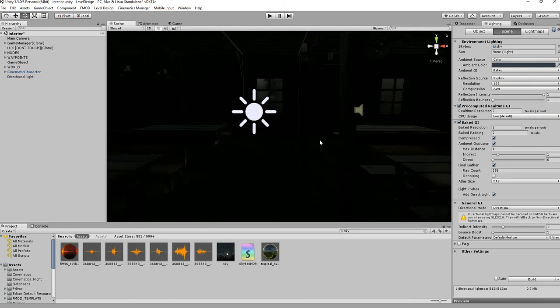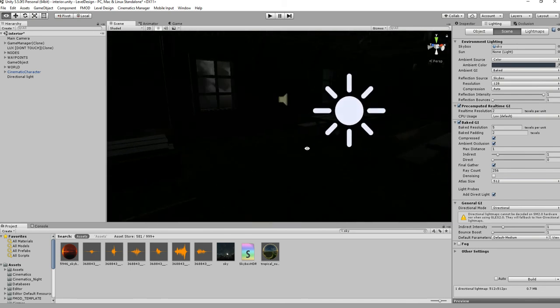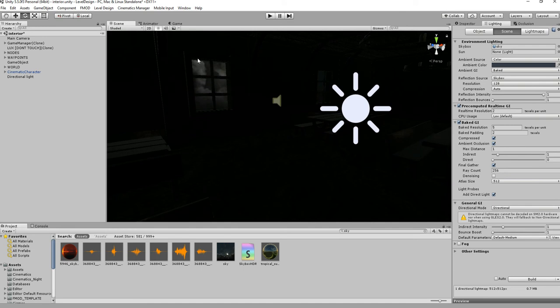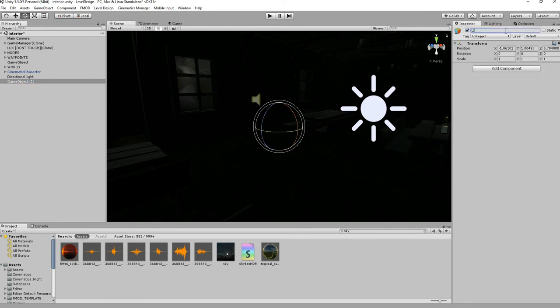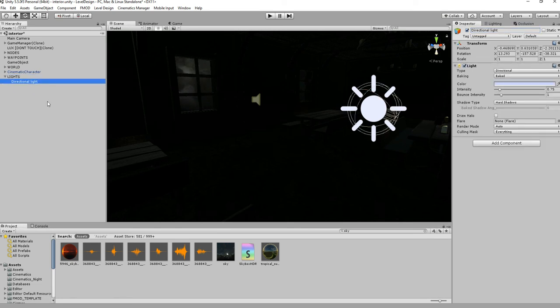Well, next we're gonna cheat. We're gonna cheat real badly. We're gonna add a light source in front of these windows, which will cast the skybox into the actual building itself. It's cheating. First of all, I'm gonna make an empty game object. I'm gonna call it lights. So you're nice and organized. This is really important. Lights, and I'm just gonna drag my directional light in there, so it's a child.